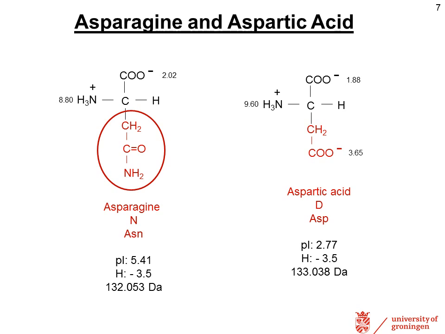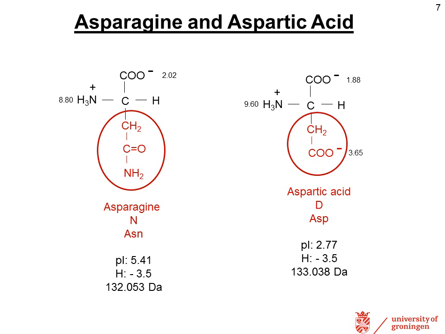Aspartic acid, the deamidated form, which is also a natural amino acid, has a carboxylic acid group in the side chain with a pK of 3.65, giving the overall amino acid a pI of 2.77. That means it is significantly more acidic than asparagine. From the point of view of a strong cation exchanger, that means an additional negative charge would be introduced into the protein by a transfer from asparagine to aspartic acid. This would, or could at least, diminish the affinity for the negatively charged stationary phase, explaining the earlier retention time.